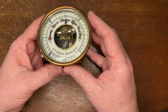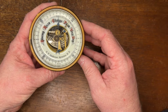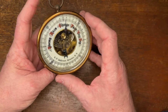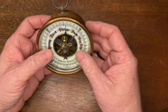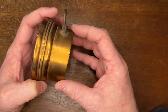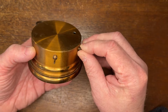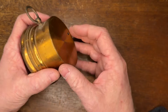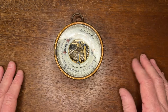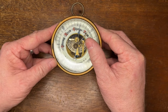The first thing we need to do is get this cover off because I want to clean inside that glass. That's also going to give us access to the whole inside of the barometer. I'm probably going to want to take off this ring because it'll make it easier for me to polish. I could even take these off too — they're going to have a little nut on the inside. So here I'm going to show you how I get the lid off, this rim.